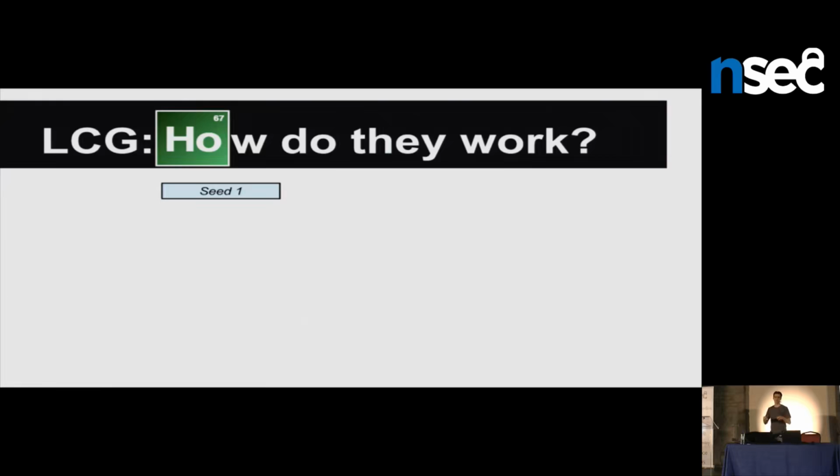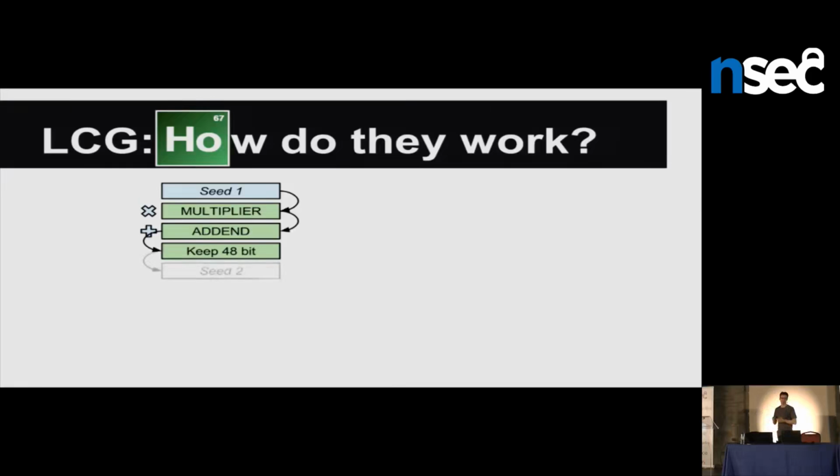That's the state of the LCG at time 0. The first step in an LCG is a multiplication with a constant. The language will generally choose a big value. Then there's an addend, generally a small value. Then the 48 bits are kept, the least significant ones.